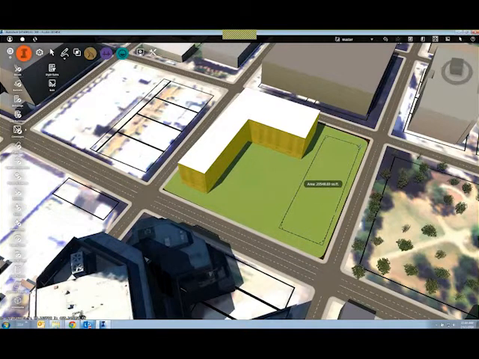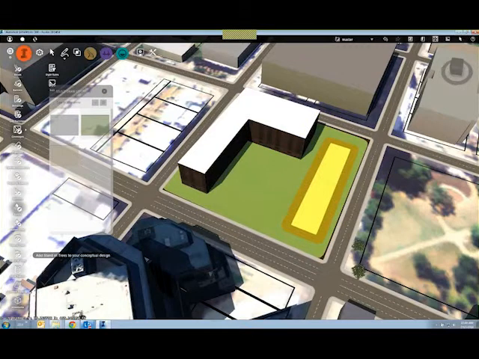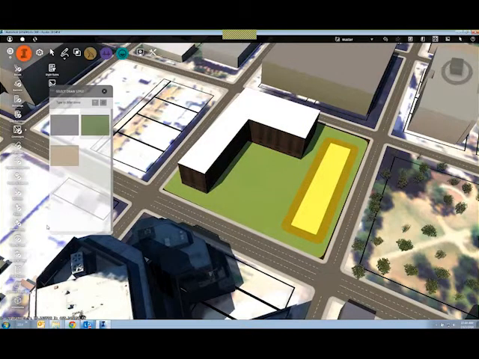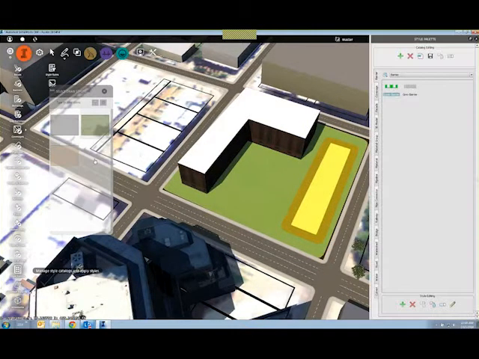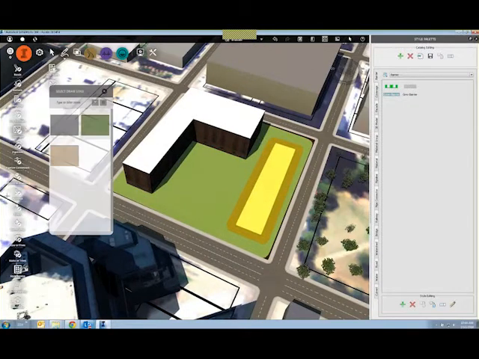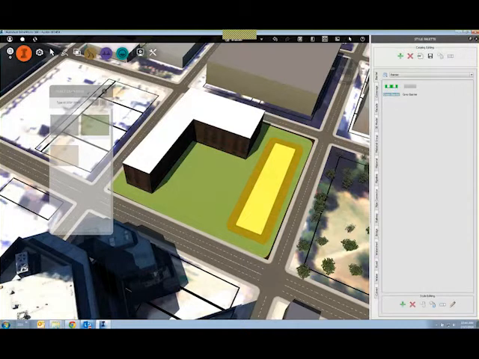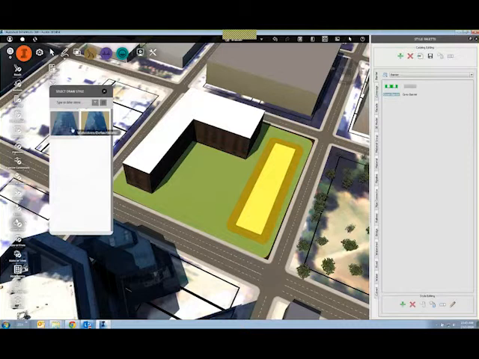And because I probably will wind up with a little bit of a pond at some point, I'll also go ahead and draw in a small lake out front so that I can have some nice amenities to sell. So I'll draw in a water area. And we'll just make a nice one.